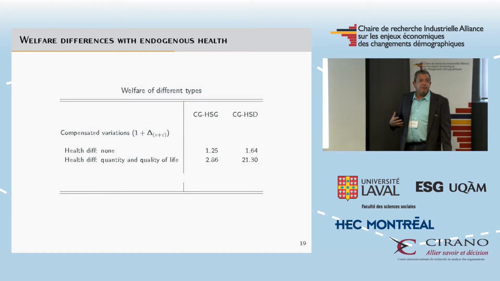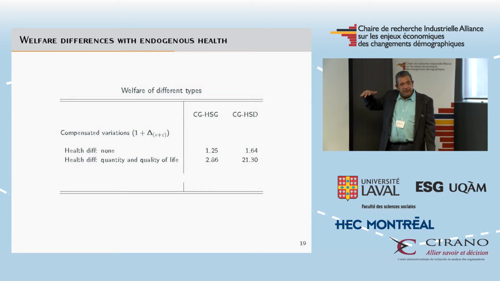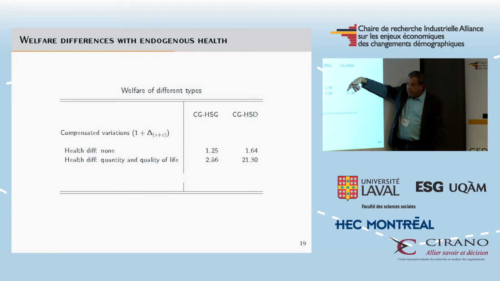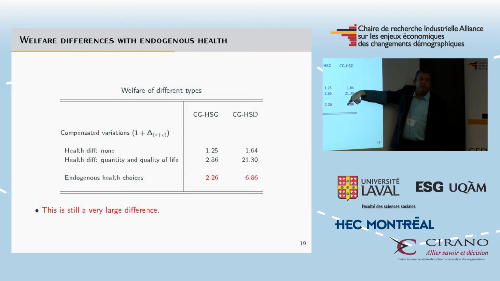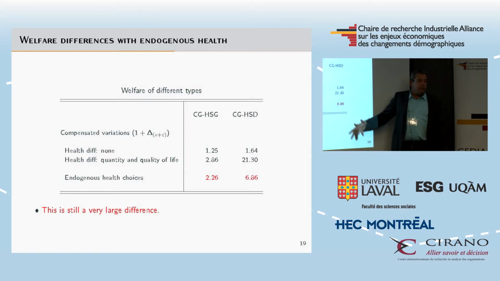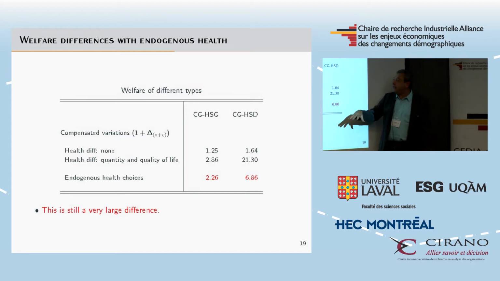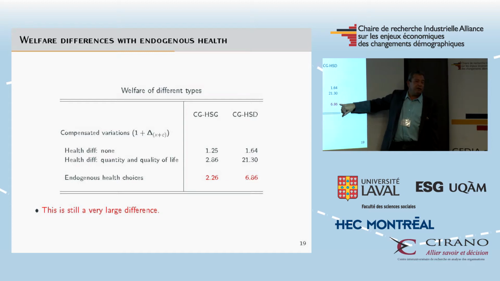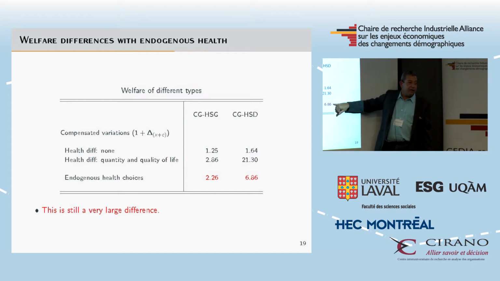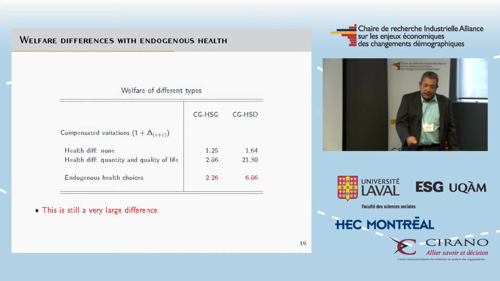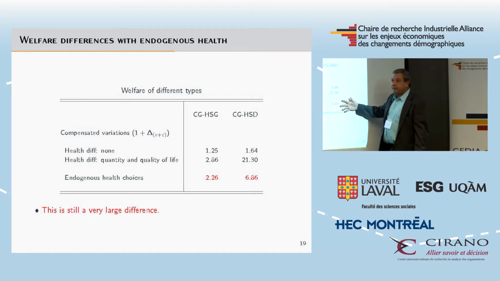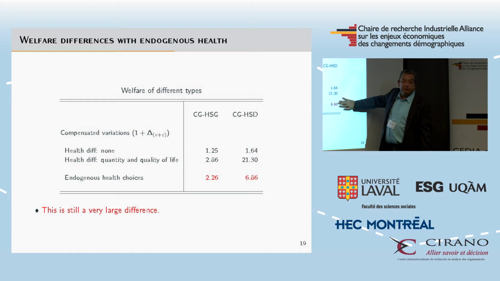But what happens when you allow people to spend on health, even though it doesn't pay a lot? Remember, health technology doesn't seem to pay enough. If you were to give money to poor people, you don't have to give them 20 times, you only have to give them 6 times. Why is that? Because they would optimally reallocate some of that extra money from consumption to health, and they would achieve somewhat longer and healthier lives. But still, the difference in the residual lifetime utility with a college graduate is still enormous. It's 6 times more consumption. So I'm saying, yes, redistribute. You can redistribute some, and they will reduce from 20 to 6.